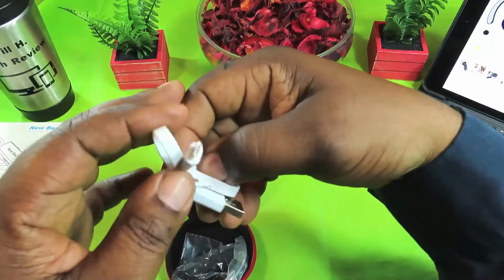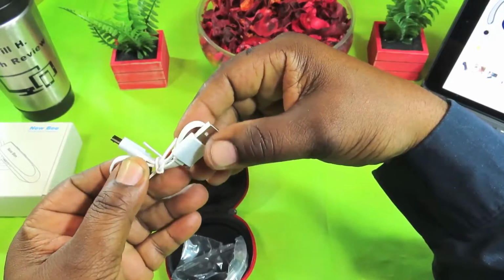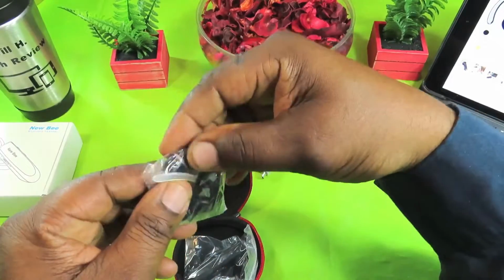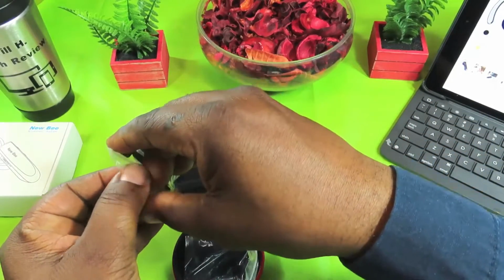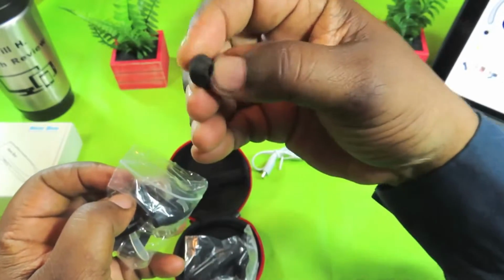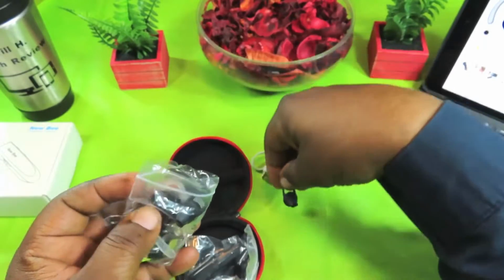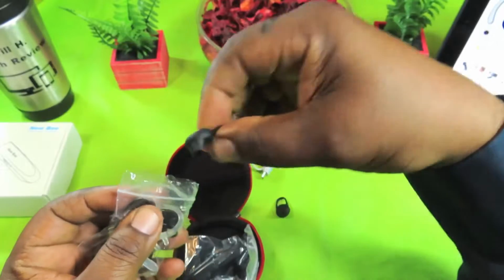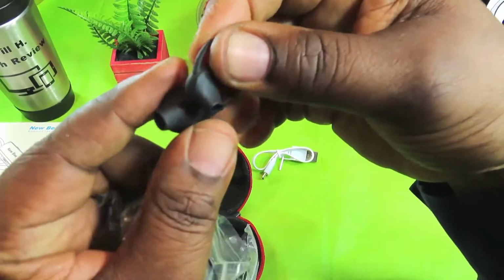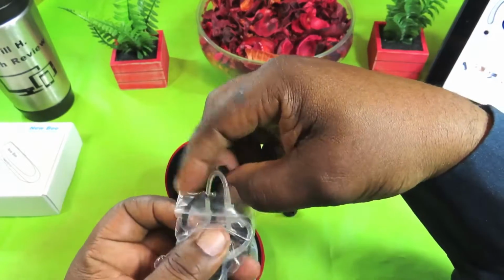So we do get a charging cable, which is USB to USB-A. You also get another bag of goodies here. So let's see what we got here. You have some extra little ear tip holders right here with the wing on them. It looks like you got different sizes. Yeah, you got a couple of different sizes, as you can see. So you should have something in there that will fit your ear.